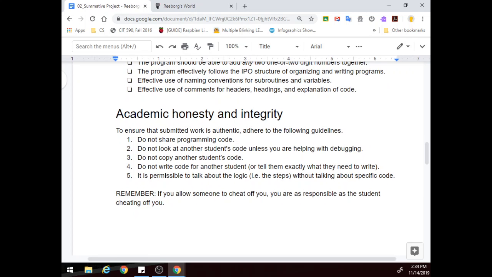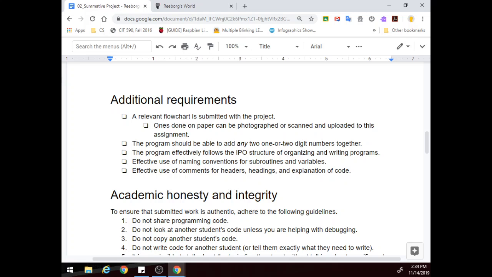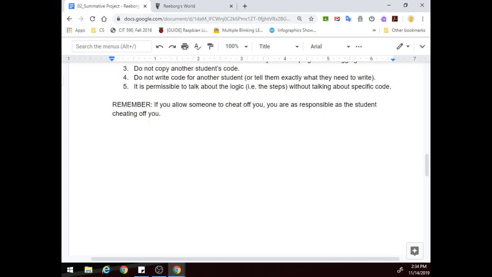So that's all the requirements of the assignment. Please note that in here, there's nothing that explicitly says that you have to do a subroutine. So you can't get marks off if you don't do a subroutine. There also is nothing explicitly here that says that you have to do conditional statements, because those are tested in the next unit. However, you'll probably find some of the things will work better if you use conditional statements or while statements in order to get your program done.